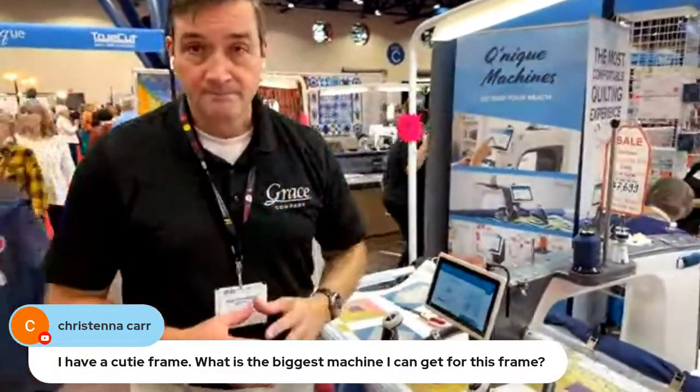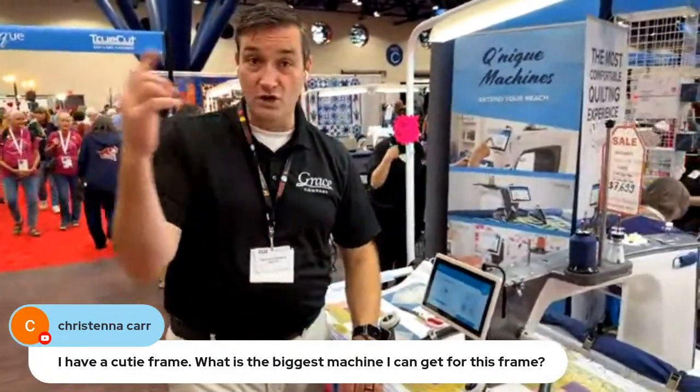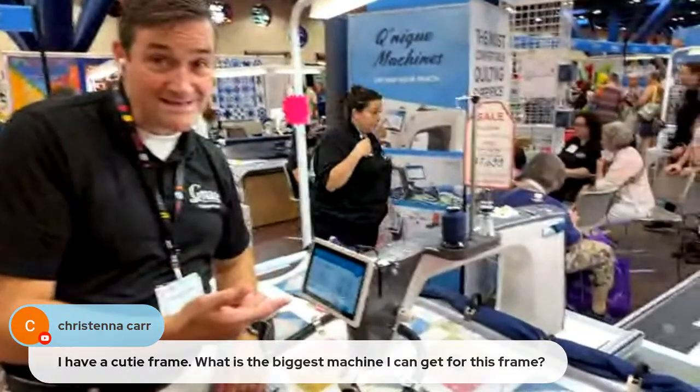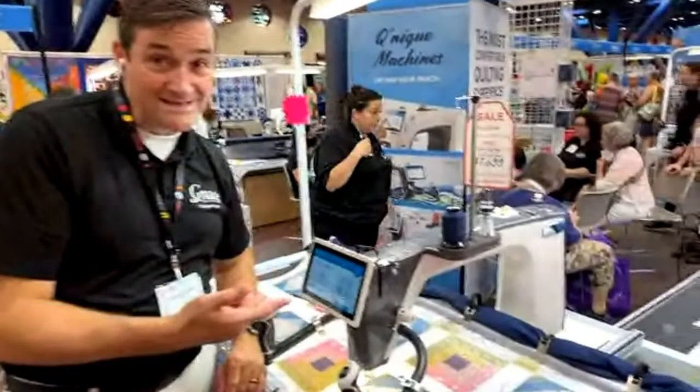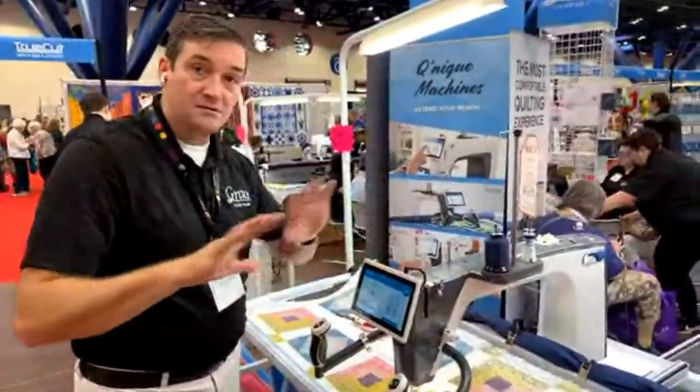And you got a question here? Yeah. So let's go to, I have a Cutie frame. What is the biggest machine I can get for this frame? Beautiful. The biggest machine you can put on the Cutie, voila, is the 9-inch. And maybe as part of a demo, I'll show you why. On that frame, you can actually just pull the rails out. Nothing else is needed.